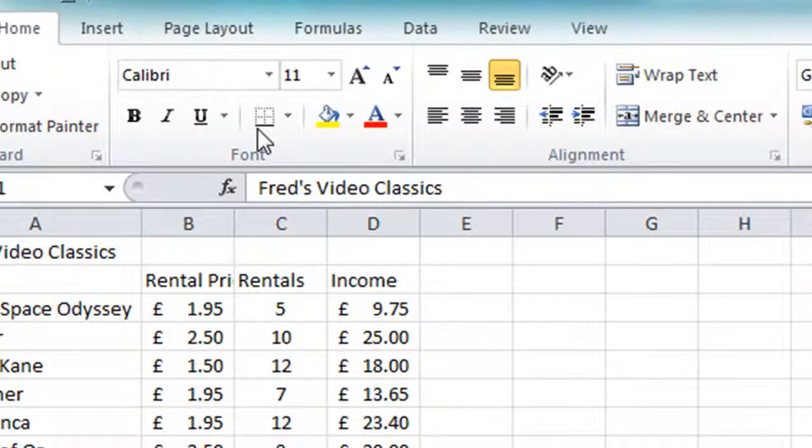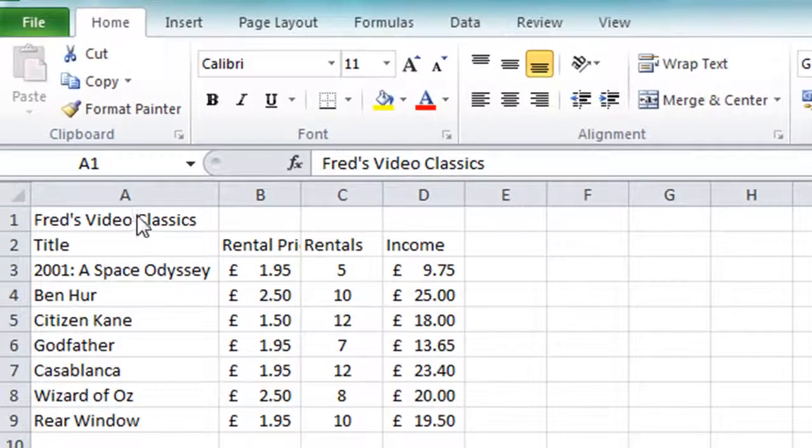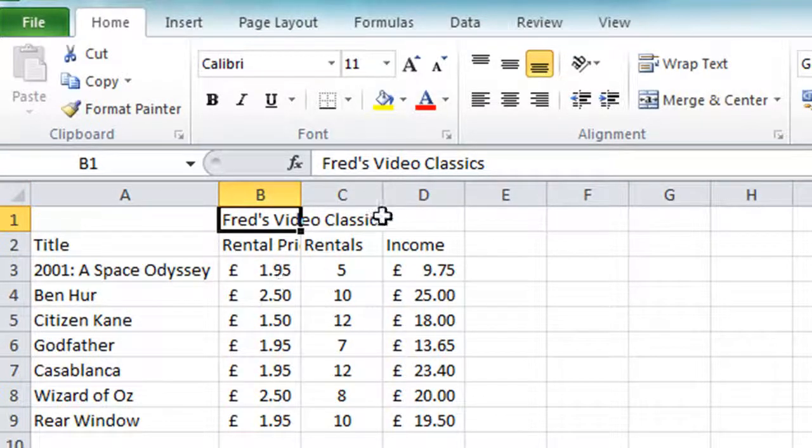Now the first thing I want to do here is modify my title. If I click into cell A1, the problem I've got is that I'd like the title to be centered across those four columns, and at the moment it's stuck out on the left, so I might, for example, move it a little bit nearer to the middle, and I can do that if you just click on the edge of the cell. You can actually click and drag across, so if I drag it across to B1, release the mouse, that looks a little bit better. It's more centered but not quite perfect.